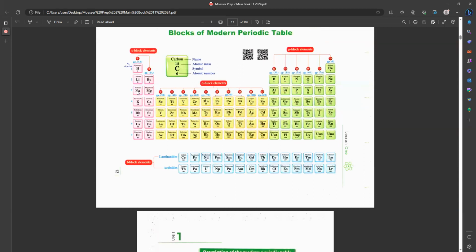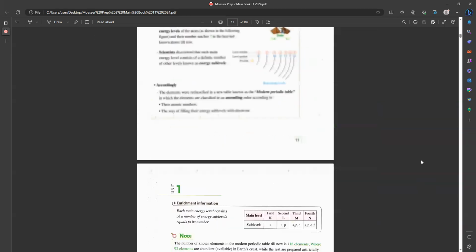He put elements with the same properties in groups, and arranged the elements in ascending order of atomic weight. Yes, from left to right, increasing from the smallest atomic weight to the largest in each horizontal row, and later this row was called a period. So we have groups and periods. Each table has groups and periods.